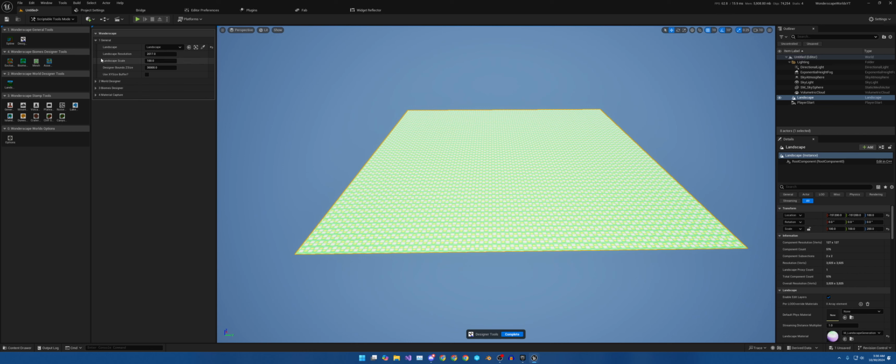Now, obviously, general is extremely important. When you choose the landscape, it will automatically choose the first one that it finds upon opening the tool. Obviously, if you have multiple, because you're doing this in a playable level, this gives you the option to do so. We then need to set the landscape resolution and the scale, and then determine this.